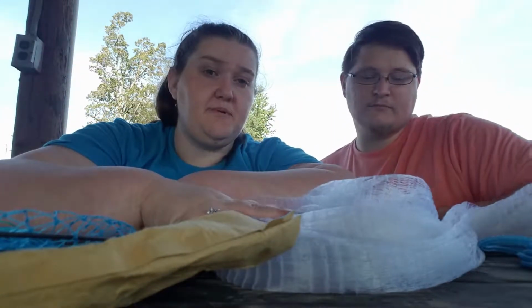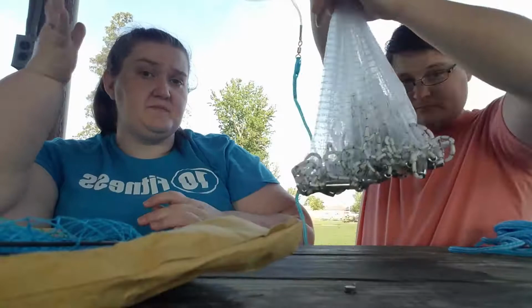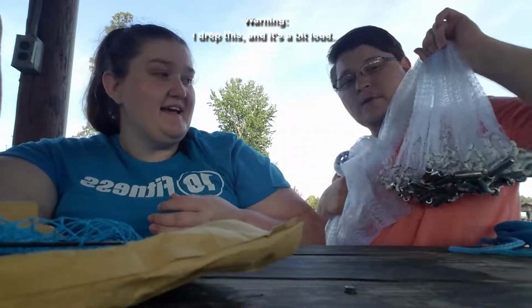So, what we have here is a 6-foot net. Basically, it's that thing that people are throwing out in the ocean. The only difference is this is for rivers, lakes, streams. You get the idea. It has a little bit of weight to it.